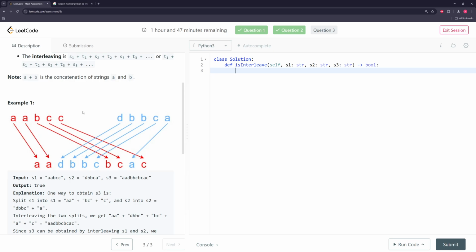Essentially, we're going to have some character we're looking for in S3, and we're going to have some index we're on in S1 and S2. Then if that character is equal to S3, we can try that character. For example, here we're on this character, this character, and this character, and we can only use S1, so we'll try S1. If you're on some character in S3 and neither S1 nor S2 match, you just return false right away. If they both match, you try both. So just simple. We'll just go top-down DP, easier.